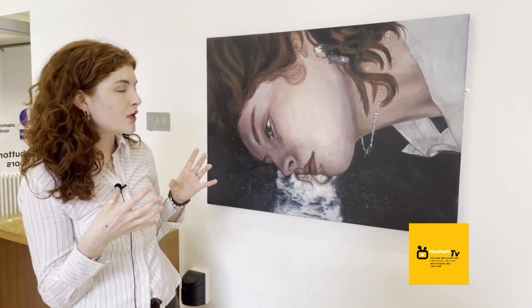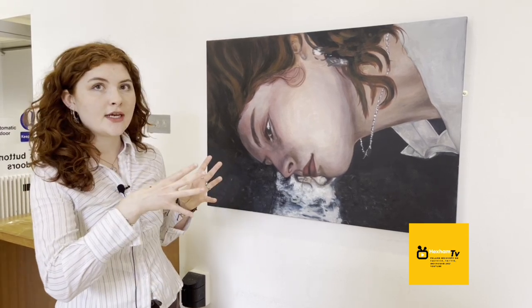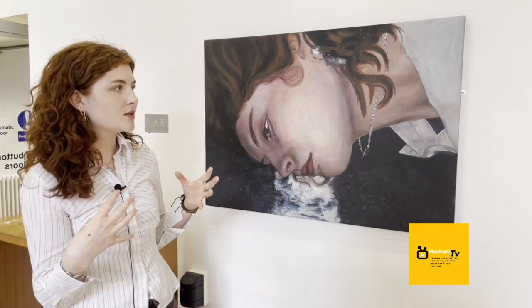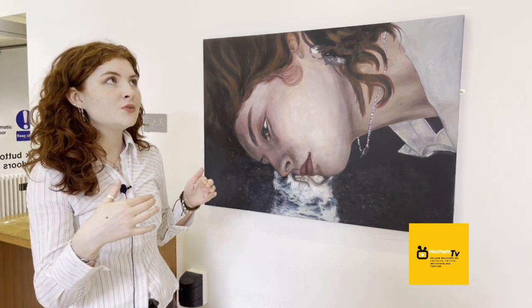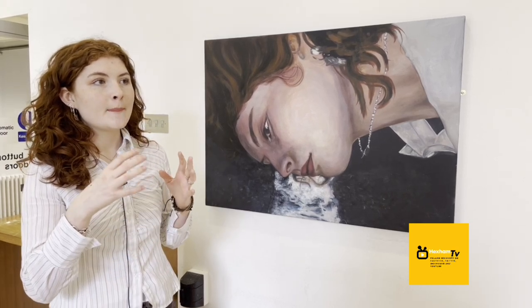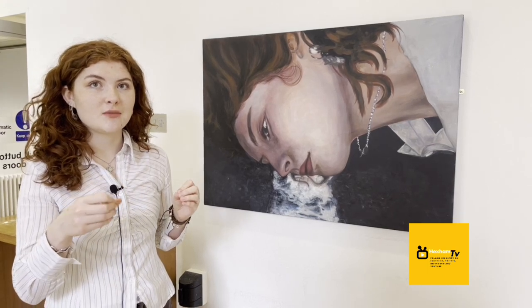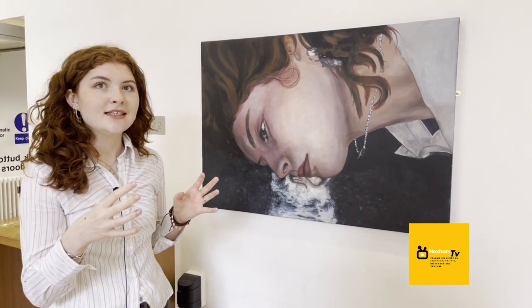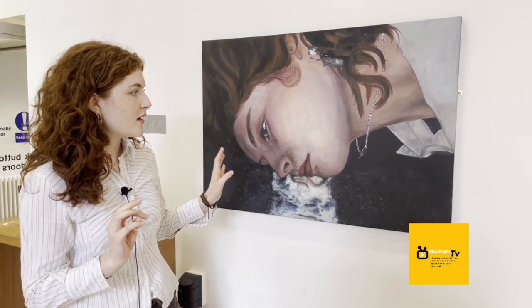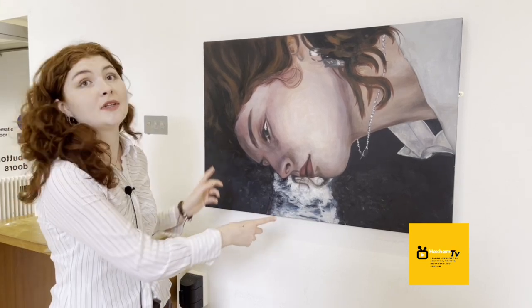I wanted to finish it with an image where someone was vulnerable or in a position that meant they were in danger in some way. What I like to do within my work — even during art foundation — is create very obvious things which symbolise human feeling, even if that means using images that are quite intense. So like animal mouths and that kind of thing. This is definitely me stretching out into that during my A-level final piece.